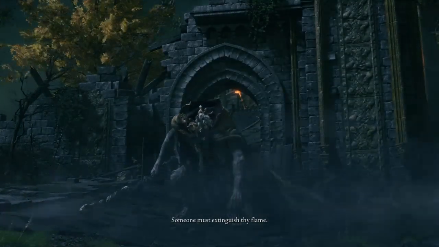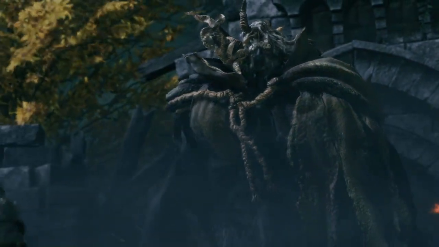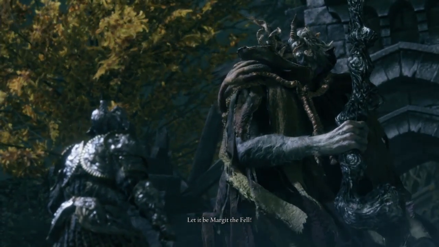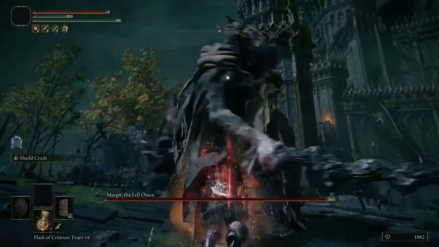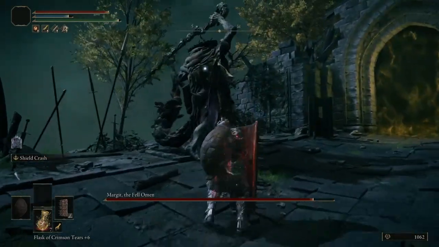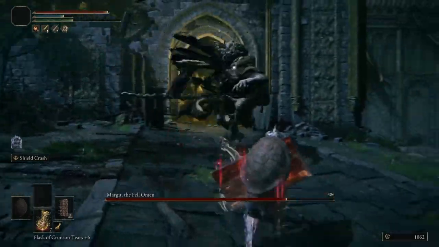And now, we're finally ready to take on our first major boss, Margit the Omen. For this fight, I donned Bernahl's armor. For talisman, I equipped Radagon Soreseal. And for our weapon, I equipped the turtle shield on my offhand for the passive stamina regen and used the spike shield as my main weapon.